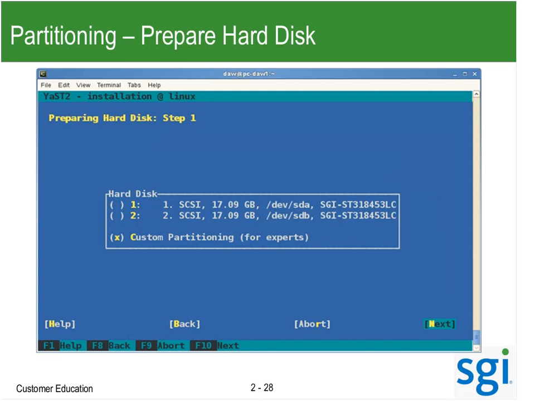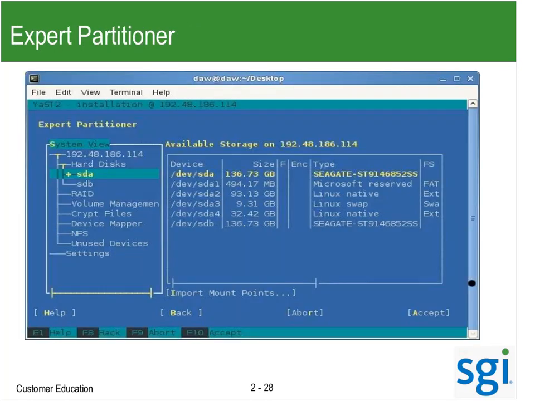So I've gone into the partitioning, and I have to prepare, see what disk drives I have. I'm going into custom partitioning, and then next. And now I'm at this partitioner screen. Now, I don't know if you've worked with SLES 11 yet, but this has changed quite a bit from SLES 10. So in this case, I had to tab into here, and then I used a plus sign to expand the drives that were visible on my system. And then I tab down to SDA, and now I can see both SDA and SDB. Now again, this is not necessarily the way engineering is going to ship or anything like that.